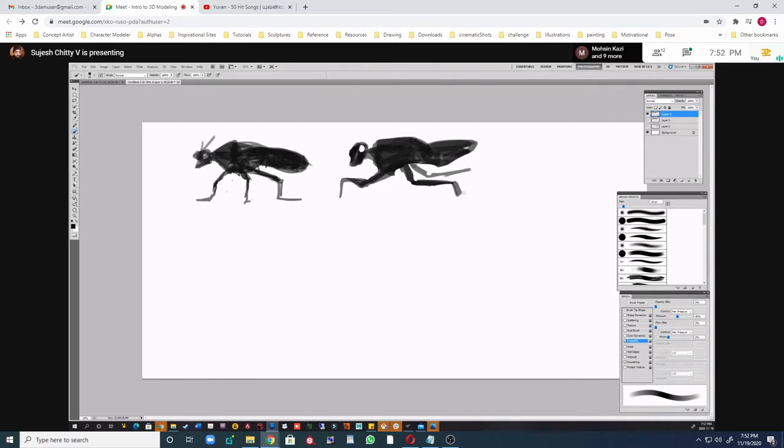So what's the background of this character, the creature you're designing? Do you have any idea what this creature is, or do you have a story in your mind? I want to get some worm characters to it as well. But it's still in a development stage. Sometimes you get the design at a swing, but sometimes you keep breaking your head. You don't know what you want. It's not every time. You get a coffee, you get some ideas.